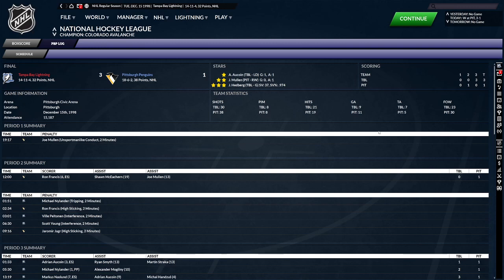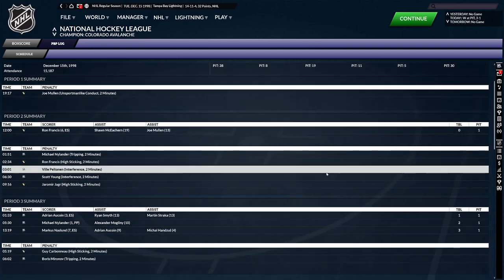Anyway, nobody scored in the first period, and then Pittsburgh opened up the scoring in the second. So we were down 1-0 after 2. It didn't look too good for us. But then we had a really strong third period. Adrian Aucoin tied the game from Ryan Smith and Martin Straka. Then Mikael Nylander said, "Hey, thank you for calling me up. I'm going to score on the power play and give us the lead and have the game-winning goal," assisted by Alexander Mogilny. It was 2-1 Tampa Bay at that point, and then Marcus Naslund scored from Adrian Aucoin and Michael Lanzus. 3-1 Tampa Bay, the victory.